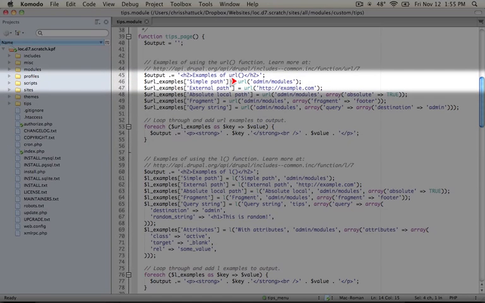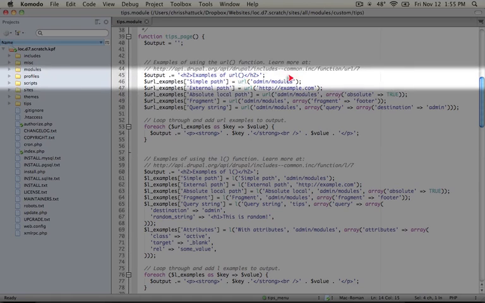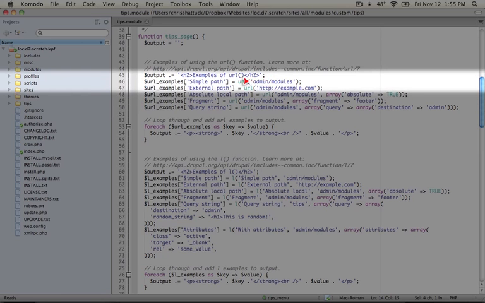Here's our first example. You see here it's really simple, but there's a couple of key points that are important to grasp right away. We're just passing it a single parameter, and that parameter is admin/modules. You see there isn't a leading slash, so we're leaving that off, and there isn't a trailing slash either. This is the path to this page. So when we're talking about paths, we're excluding the domain name and any slashes or query strings or fragments that exist at the end of the path.